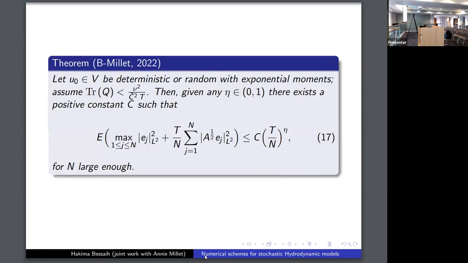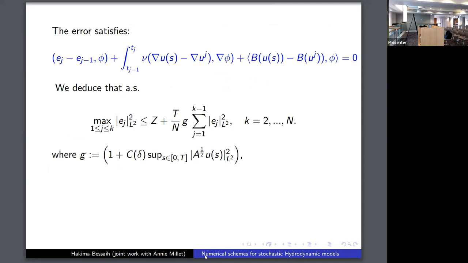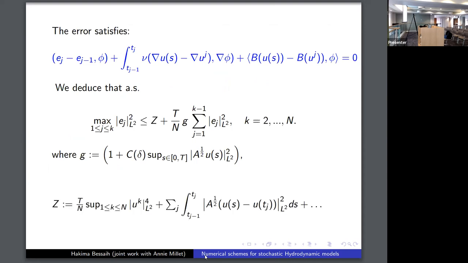Let me just say, maybe there are experts here in numerical analysis. I was not when I started. Right now we are working with somebody who implements this algorithm. When you do numerical analysis, you write it down and you want to prove convergence. But when you implement, you have to make it run. The implicit algorithm is more stable than the explicit ones. But behind the scenes there is a nonlinear problem that you have to solve. There is a fixed point argument inside.